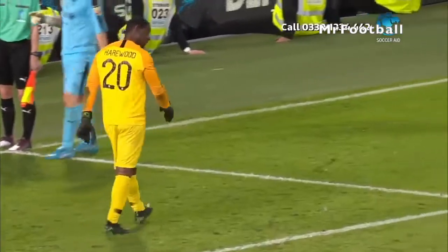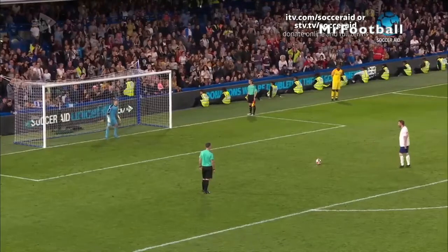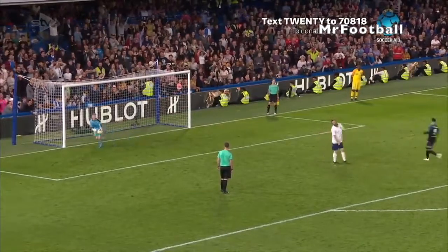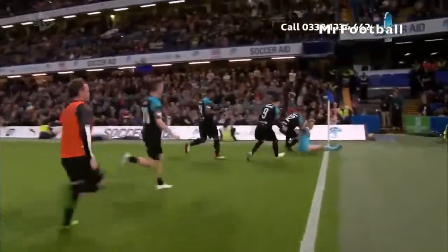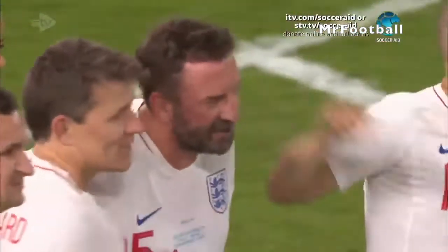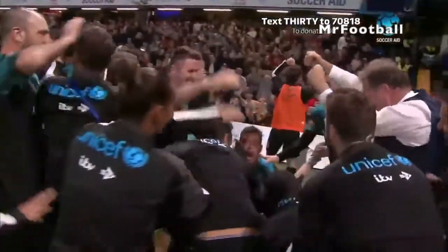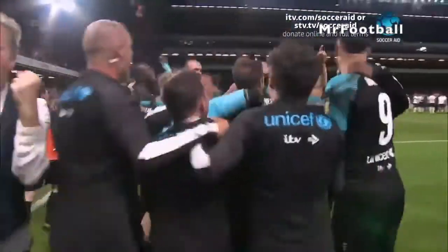England have no more margin for error — they've got to score to keep themselves in the shootout. And Nicky Byrne has saved it — World 11 wins Soccer Aid! Who doesn't particularly like Lee Mac — not alone in his misery. Three England misses. Nicky Byrne, who missed himself a year ago, is the hero this time. World 11, who were trailing 2-1 with minutes remaining, have won Soccer Aid — smiles all around, apart from anyone who doesn't particularly like Piers Morgan. Let's go!